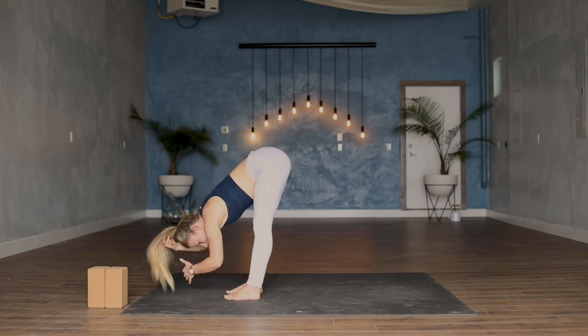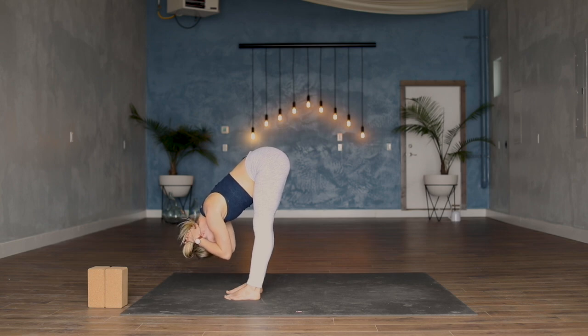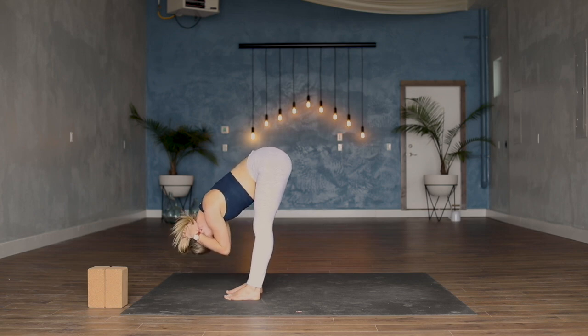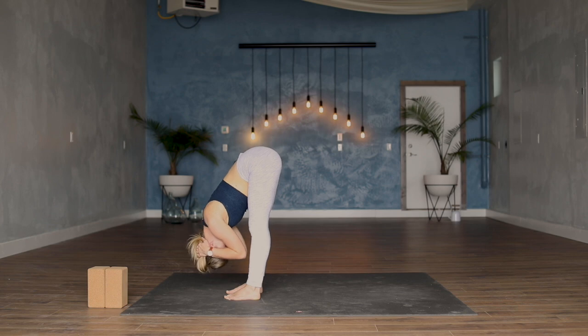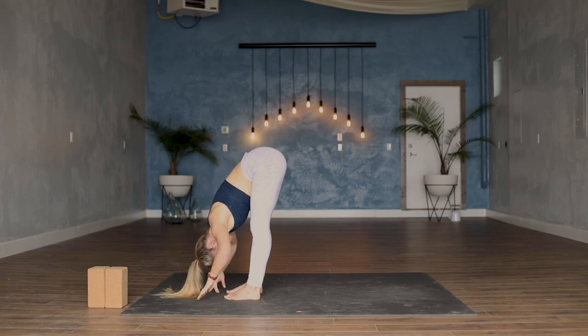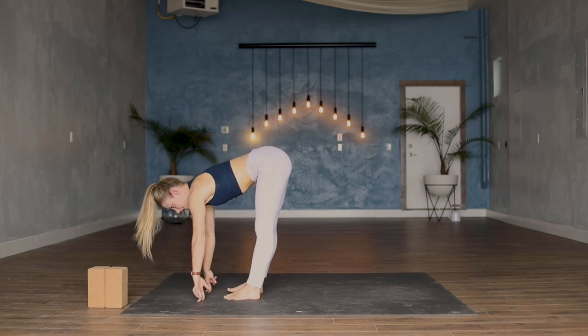Hands interlace at the base of the skull. Chin in towards chest, elbows in towards each other. Find a little bounce. And keep pulling chin in towards chest to lengthen out the back of the neck. And then releasing hands back down to the mat on your inhale, halfway lift, lengthen the spine.